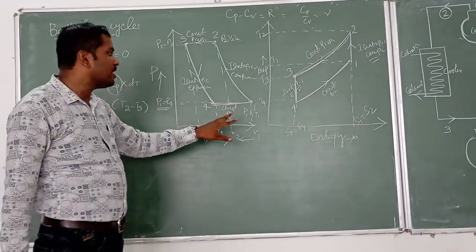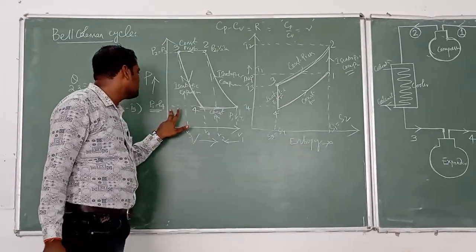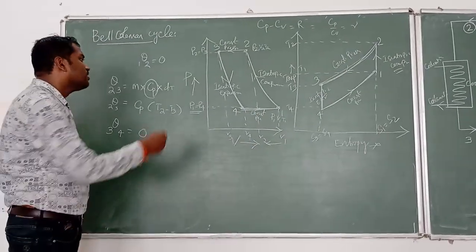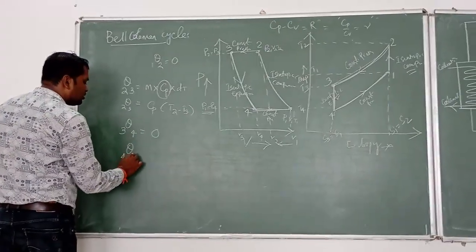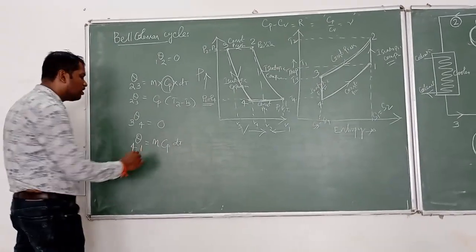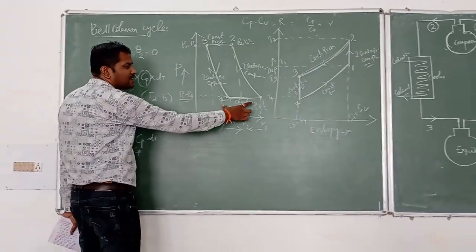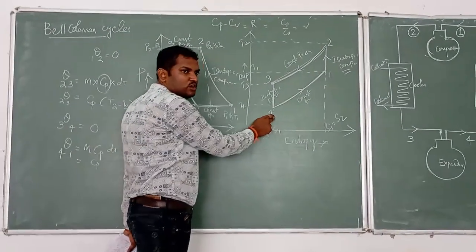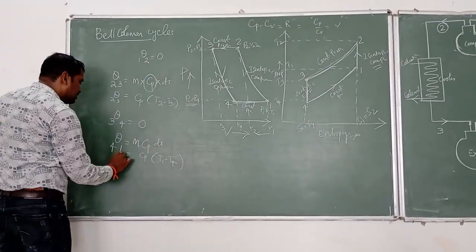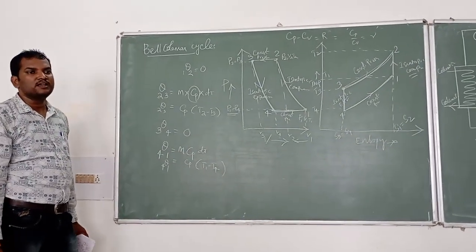During the process 4 to 1, the temperature of air increases from T4 to T1, pressure remains constant, P1 equals P4, then volume increases from V4 to V1. Since it is a constant pressure process, we may write down heat transfer during the process as m Cp dT, taking m equals 1 kg, for 1 kg of air, that is Cp dT. What will we write for process 4 to 1? T1 is greater, T4 is smaller, so we can write Cp into (T1 minus T4). So heat absorbed during the process Q4 to 1 is equal to Cp into (T1 minus T4). Is that understood?